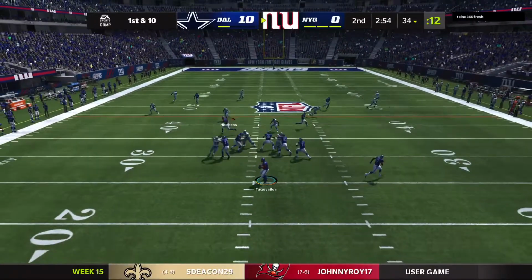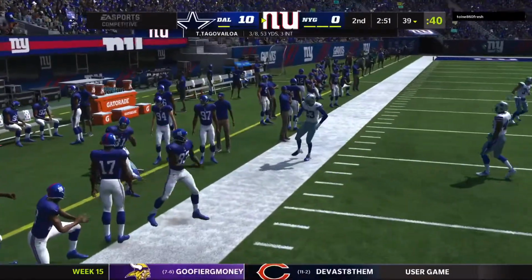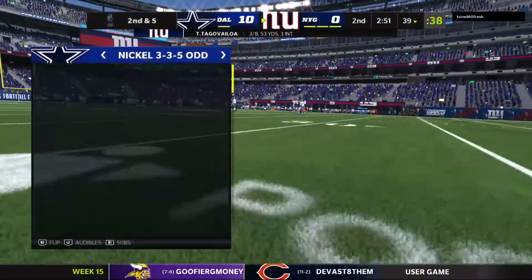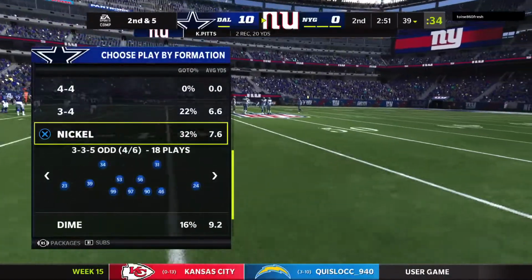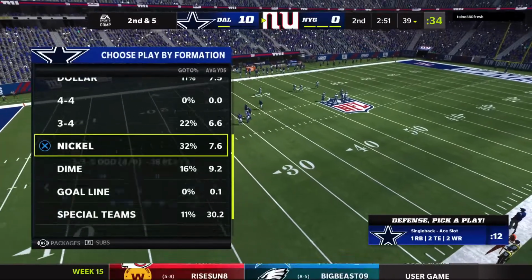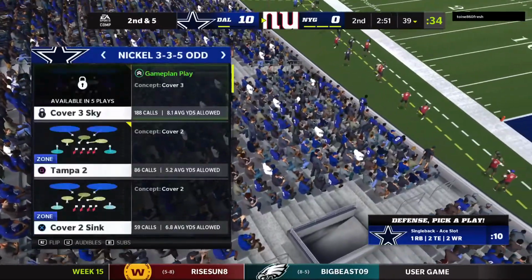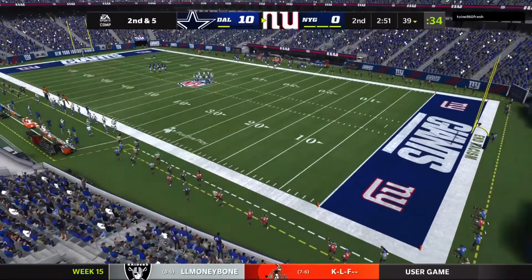Throwing now is Tagovailoa. Right back to Pitts again. And he goes out right around the 39. 5 yards on the catch there, brings up 2nd down. That's a staple of this offense. Drag route to the tight end. Yeah, he's unable to use his size to break off much more yardage after the catch, but still an effective gain nonetheless.